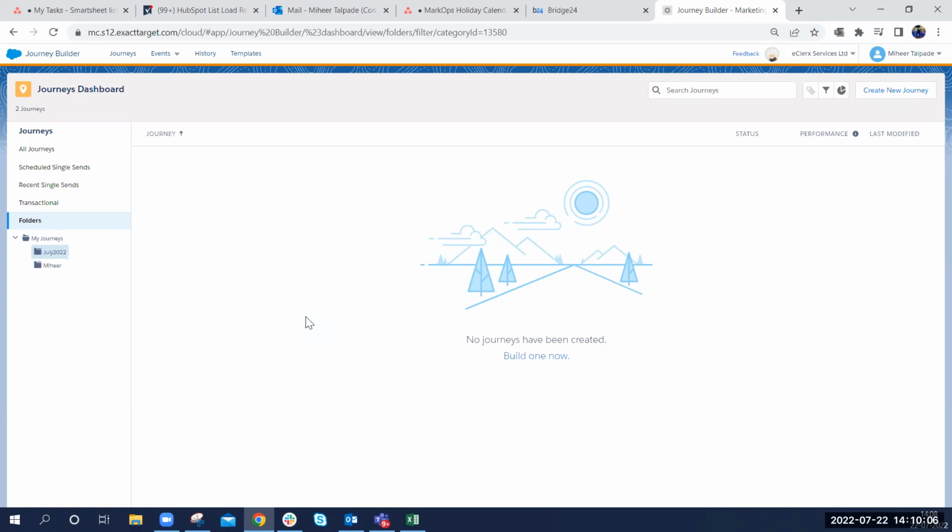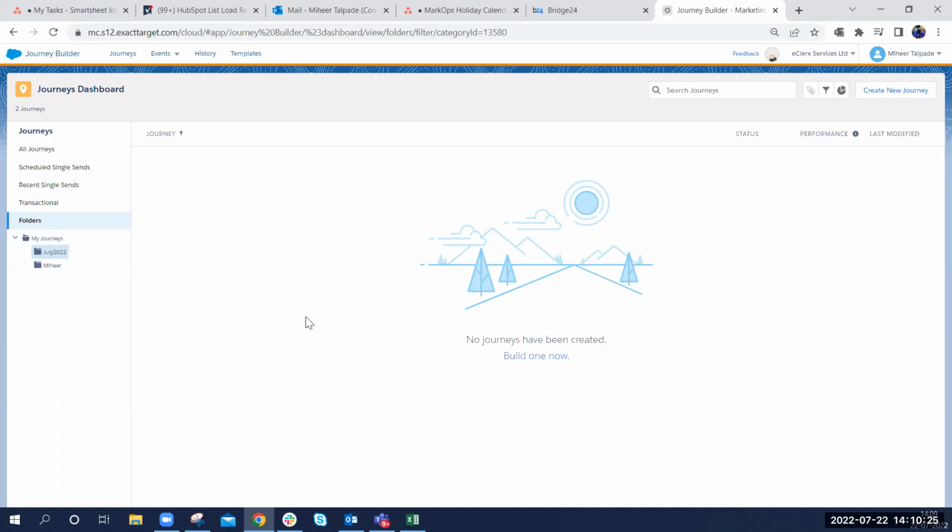My recommendation is if you're switching it on, do your testing and then switch it off. If you forget and keep it on, then it's going to be continuously functioning in Salesforce Marketing Cloud and it'll keep running. This will reduce the tool's performance.